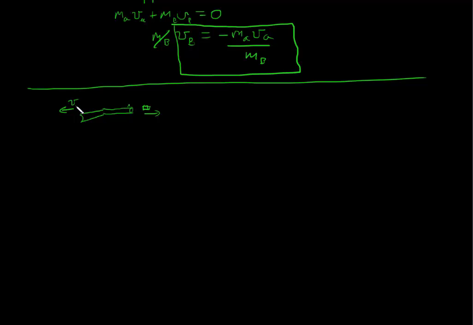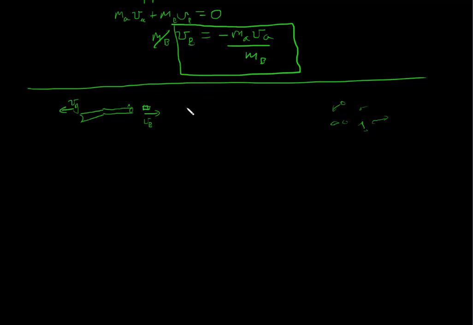We could say that's the velocity of the gun, G, and this would be the velocity of the bullet. There are gases inside of here, some gases that are expanding. That's what's pushing the bullet forward. However, thinking of all the little molecules of the gas, on average, all their velocities will be in opposite directions, and the net will be 0. So we don't care about the internal forces. They don't have any effect. All right, so we know momentum is conserved. This is an isolated system.